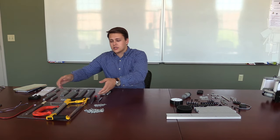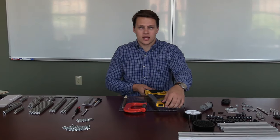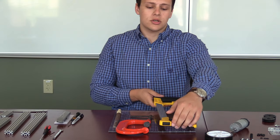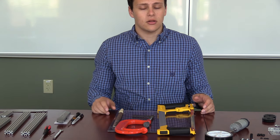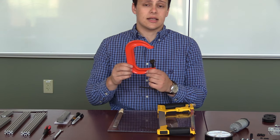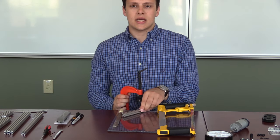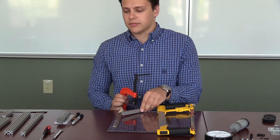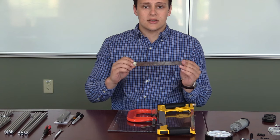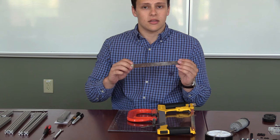In order to prepare the extrusion, you're going to need the following tools. The first item is a half saw, which you'll use to actually cut the extrusion. It's important to note that when you're cutting, you're going to lose a small amount of material, so build that into your calculations. The second piece you will need is a C clamp, which you'll use to clamp the extrusion down to the table while you cut. The final item is a file, which will be used for deburring or taking away the sharp pieces of metal after cutting.